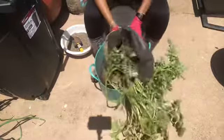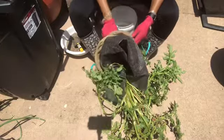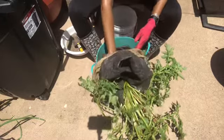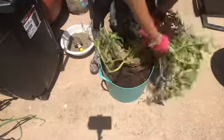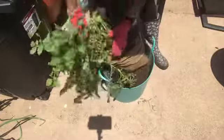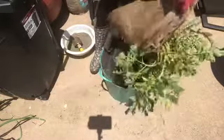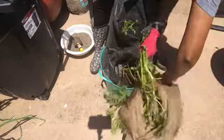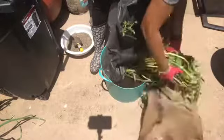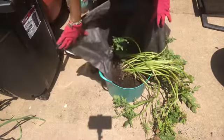Just trying to maneuver because there's a hole. If you haven't seen my previous video, I recommend that you go take a look at it, about using this burlap sack and weed barrier for growing potatoes. So I am just trying to get these potatoes out of the sack without throwing soil into my face or getting any of these slugs on me, because again, the burlap sack and the weed barrier is a breeding ground for slugs.